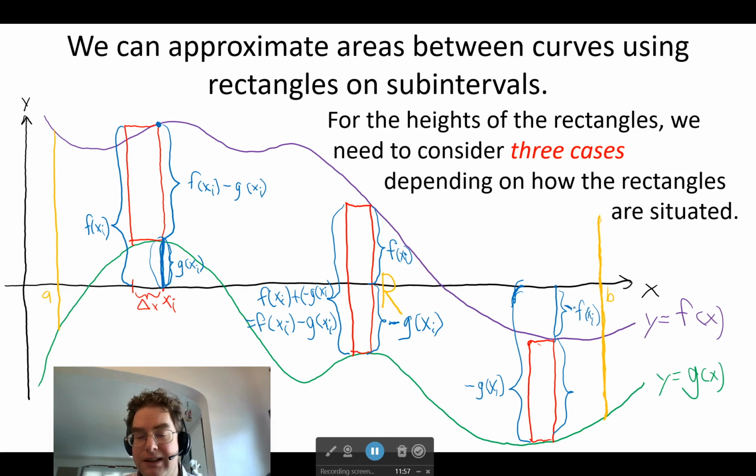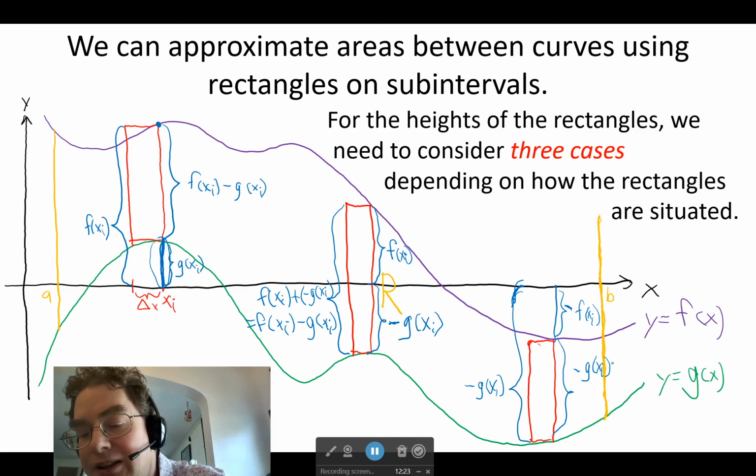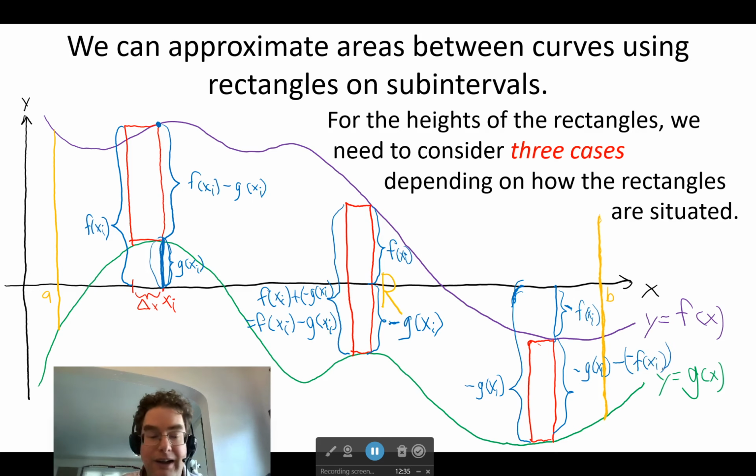Okay, so now, what is the height of our rectangle in this situation? Well, we want to go all the way down to the green graph. That's negative g of xi. Okay, but then we want to subtract off the part that we don't need, which is the part that we have to go down to get to the graph of f just to get started. So we want to subtract off that distance, which is negative f of xi. Okay, better put some more parentheses there. And now, as you know, subtracting a negative is the same as having a positive.